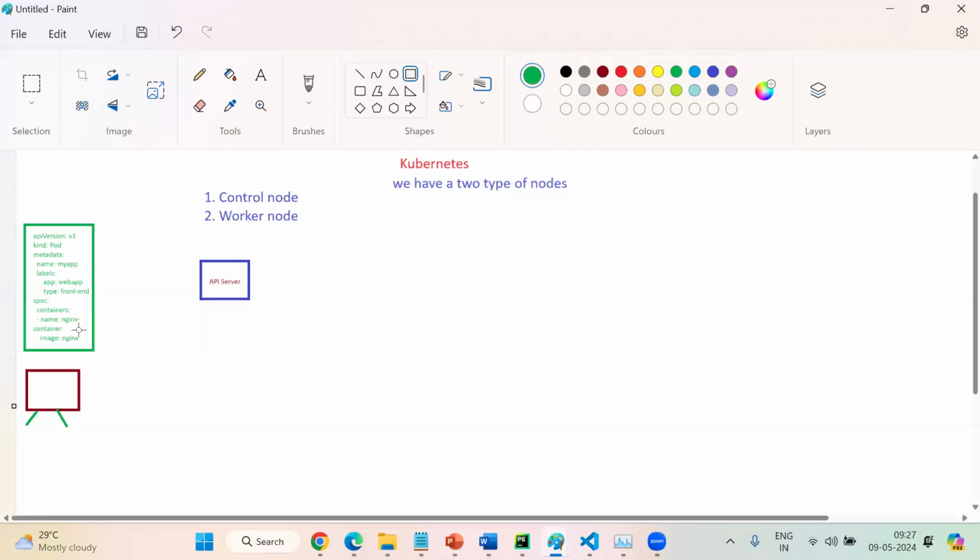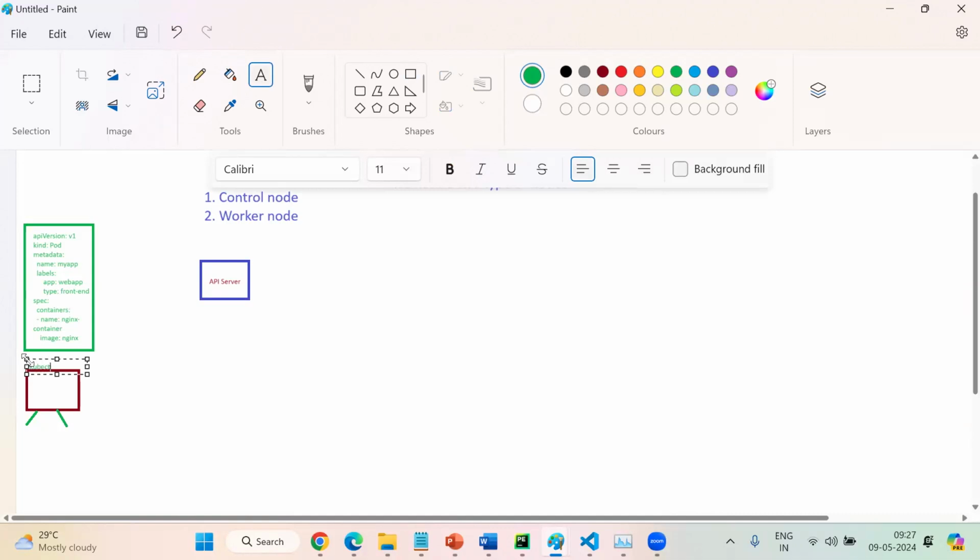This is public. So whenever I give kubectl apply -f my deployment.yml file, I'm going to apply this deployment.